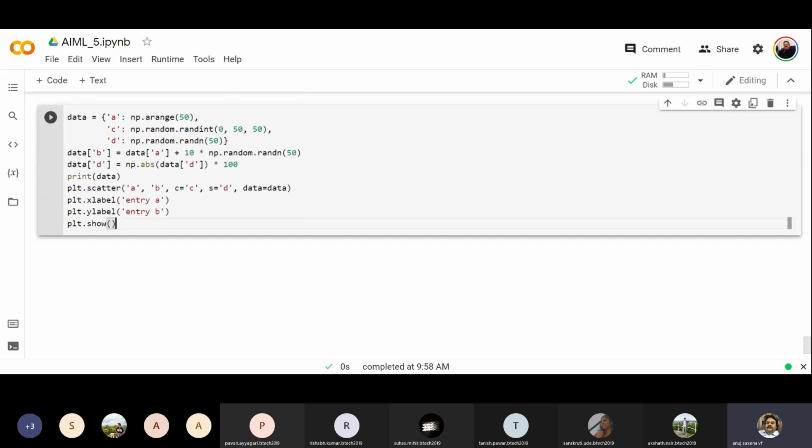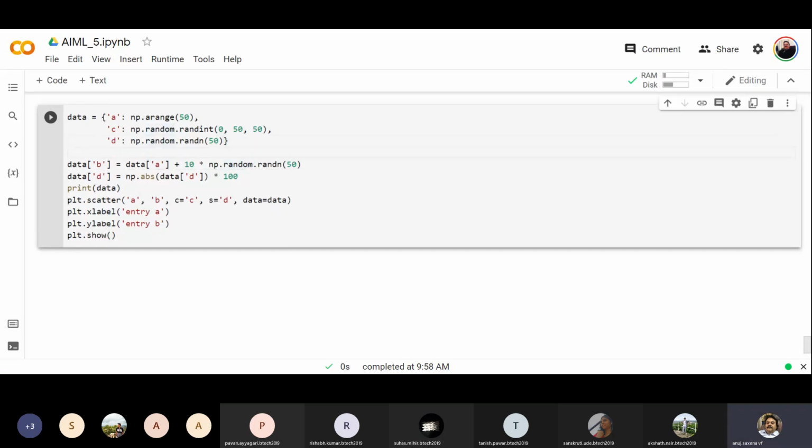Now we have data like a dictionary: A is np.arange, on C we have np.random.randint 0 to 50, 50, then D is np.random 50. Now data B is data A plus 10 into random and data D. One minute. Let me show you the data first, then I'll put it in. Otherwise, you won't understand what I'm talking about.